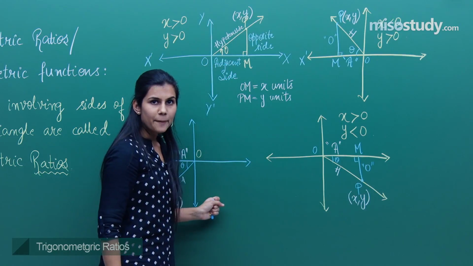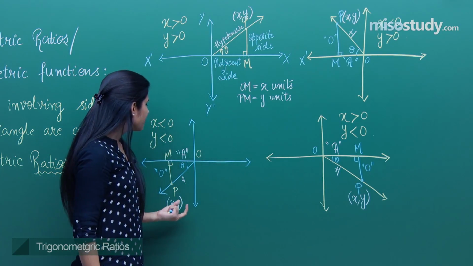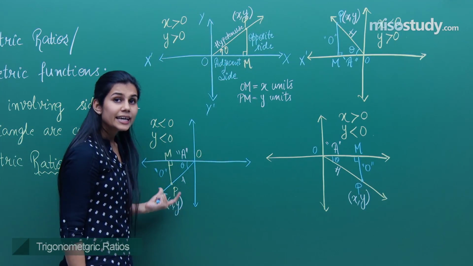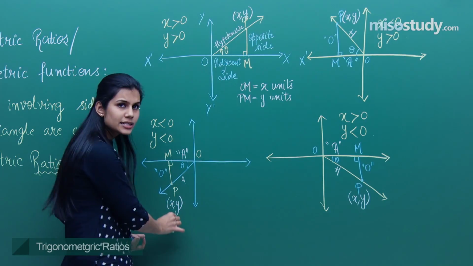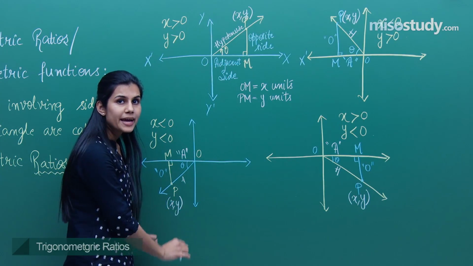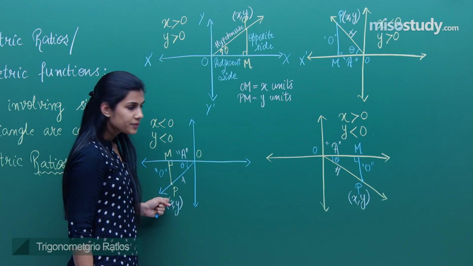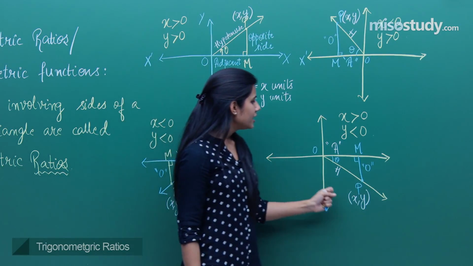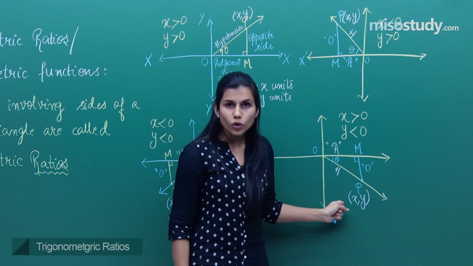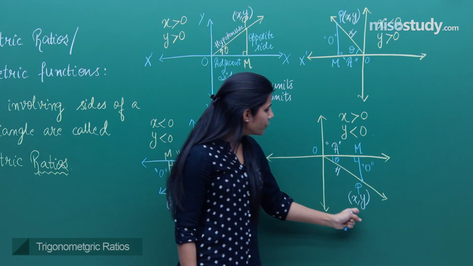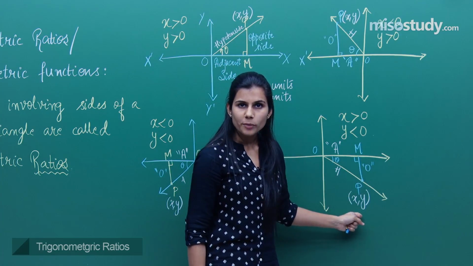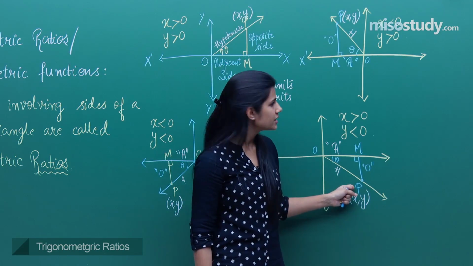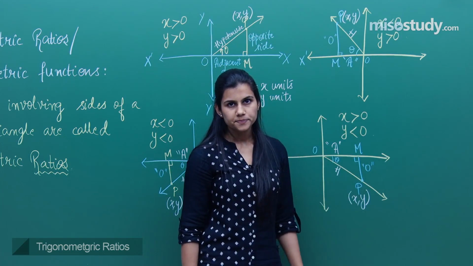That is what is going to happen in the third and fourth also. What I am trying to say is that if the triangle of reference lies in the third quadrant, in this case, the first and the second component of the ordered pair representing the point P will have this kind of a behavior. Both will be negative. If the triangle of reference lies in the fourth quadrant, in that case, both the components of the ordered pair x, y, which represents the point P of this very triangle of reference, will have such a behavior.